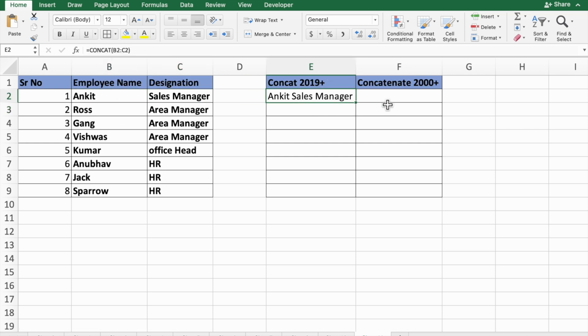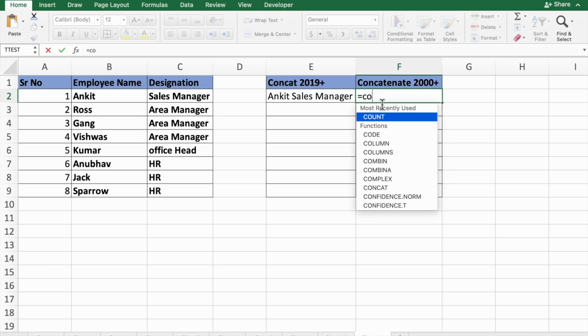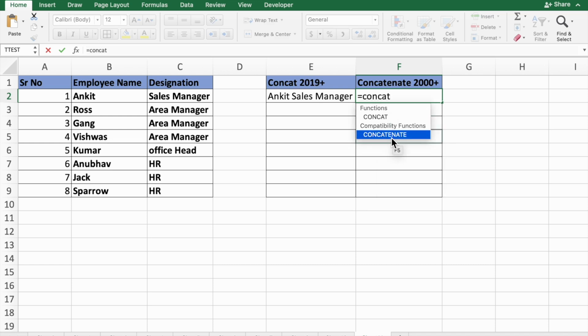Now if you want to use CONCATENATE, how to use this function is equal to CONCAT. Here you will see CONCATENATE, but you cannot select both together. You have to select B2, then comma, then the next cell, then bracket close and enter.